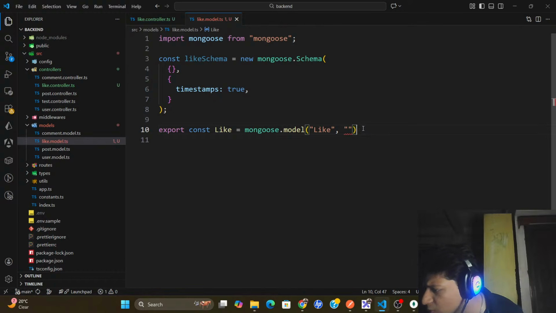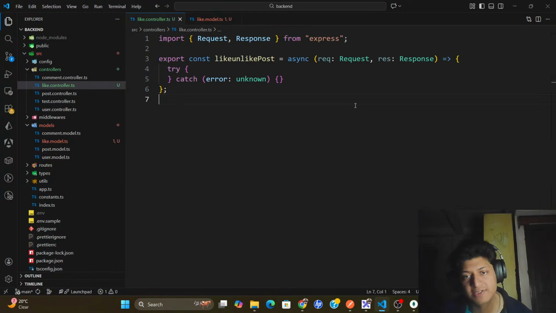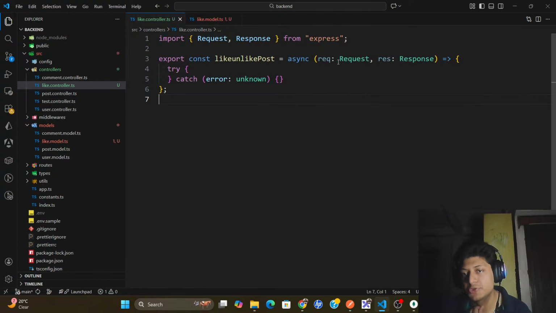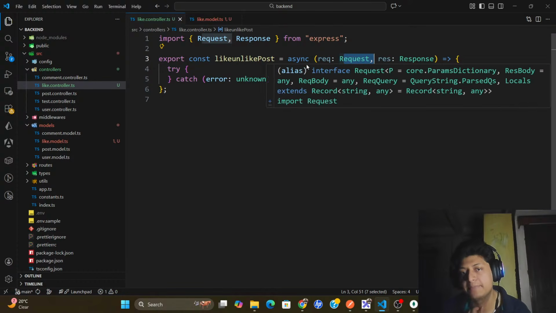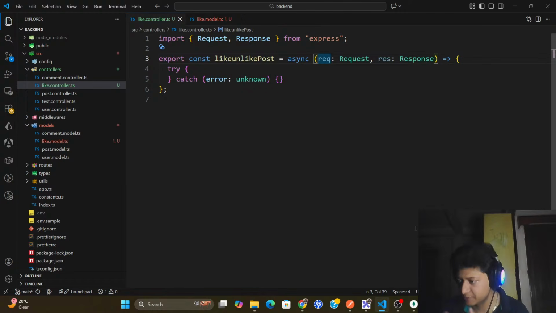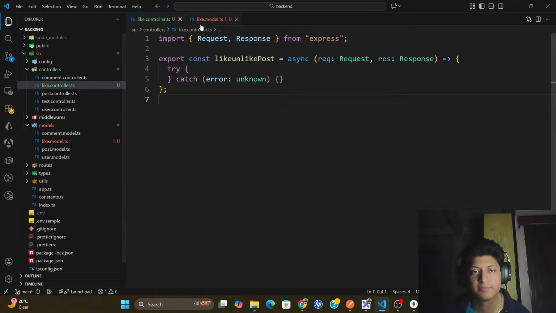Aditya Jadhav: Why are you writing full form Request and Response in params? Usually it is written in JS as req and res, right? Yeah, in JavaScript it is written as req and res, but I'm using TypeScript. Here Request is the data type of this request and it is coming from Express. When we are using Express with TypeScript, we have to include the types, and here Response is the type of response. In JavaScript we don't need to do this, but in TypeScript it is better to do that.